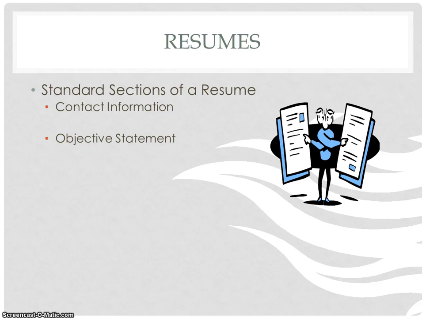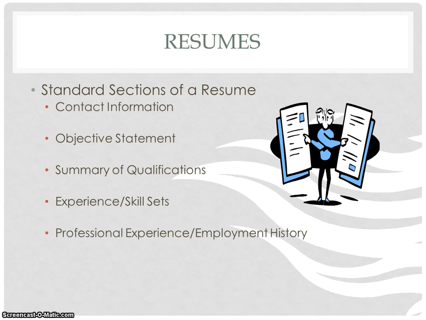If you decide to use a summary of your qualifications, this section should highlight the skills you possess and include skills that the employer is looking for. Experience or skill sets. Give specifics and point out accomplishments or results. If you lack work experience, highlight internships, your leadership in clubs or organizations, and community service projects you have participated in. You want to show which skills you have that set you apart.